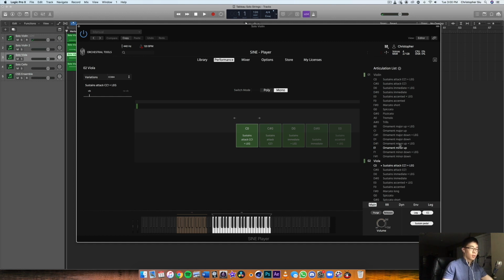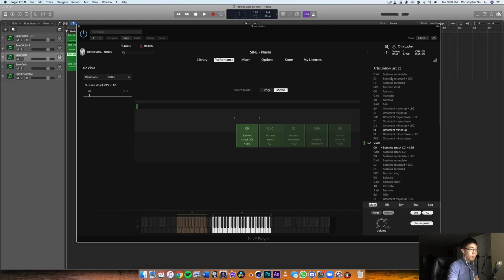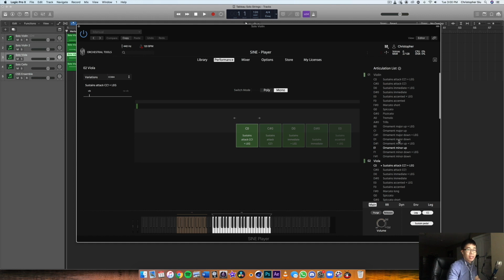Cool. So just a quick note here, the regular sustains were recorded with one dynamic layer only. That's mezzo forte. It strikes a nice balance between quieter playing and loud playing. The purpose of this is to perform really emotional lines where you don't need the absolute loudest or quietest dynamics.